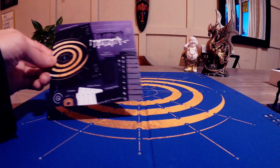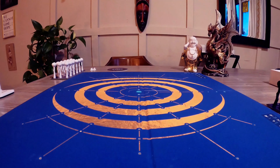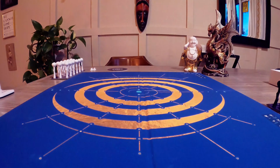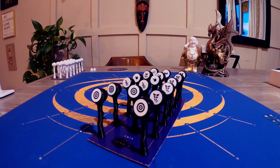Just under that lid, you'll find the Quick Start card. Give it a once over, make sure you got everything in the box. The Quin Key rule cards have everything you need to know to play the game. Read them front and back, don't worry about memorizing it right away. The strategy guide is going to give you a deep dive into everything Quin.